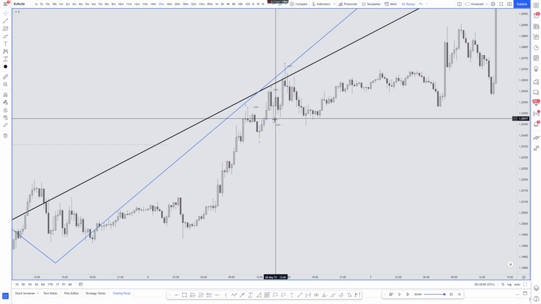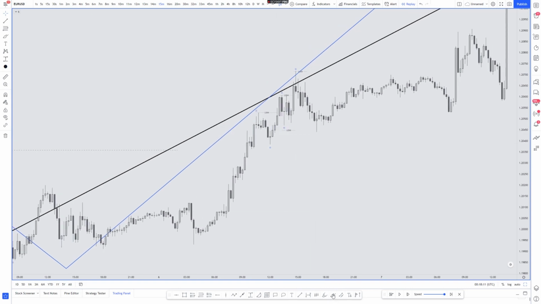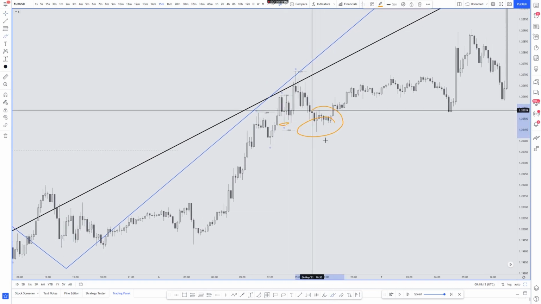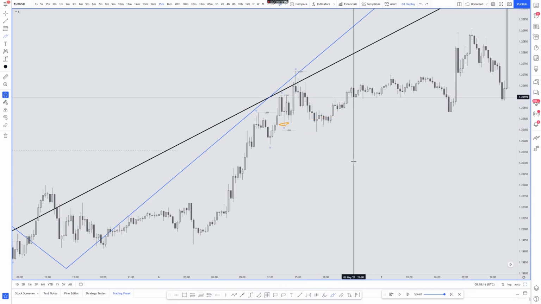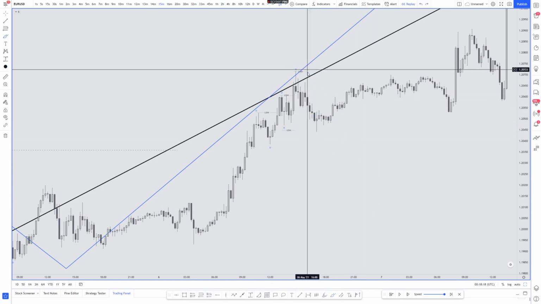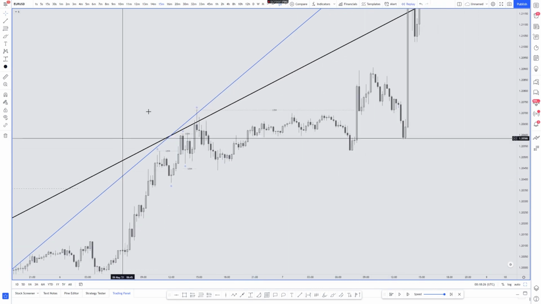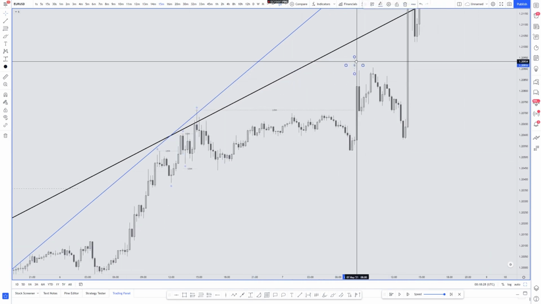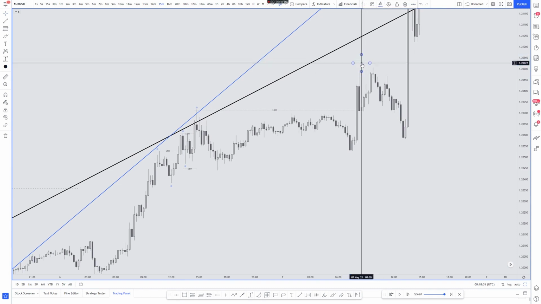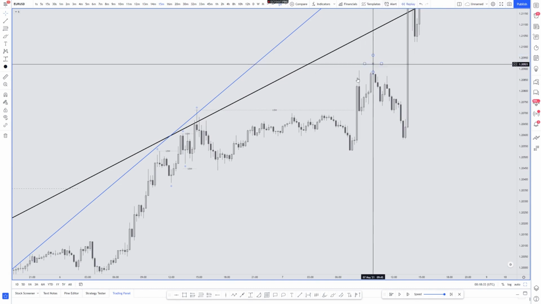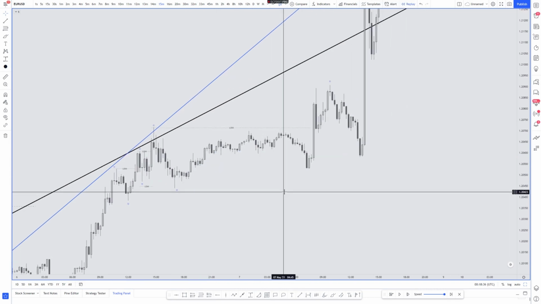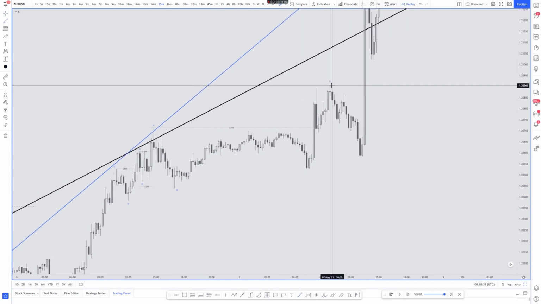So you have another high point. Now again, if you look down here, no body comes below this low. It's just a wick. So we're not too worried about that. And ultimately we have a new high here. To me, this would be the high point. You could even call it this. This would be your low. Once again, once this high is taken, and these are obviously news candles.